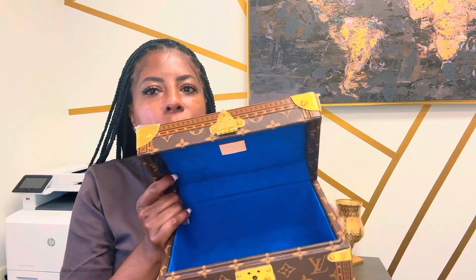The closest store to me is located in Charlotte, North Carolina, and I'm actually taking it up tomorrow to have an artisan do some paint on it — I'm super excited about that. When I get it back I'll show you guys what I actually did. I still need to figure out exactly what I want on it, but I think it's great for storage — I'll probably put like some keepsakes, notes, or maybe some jewelry.